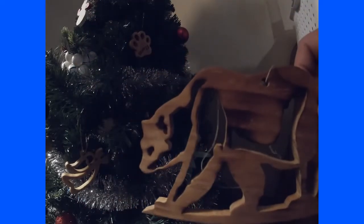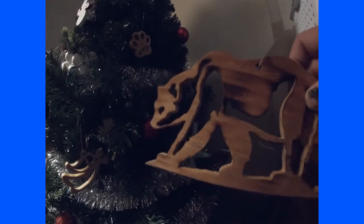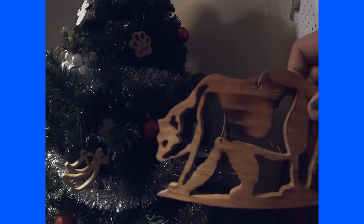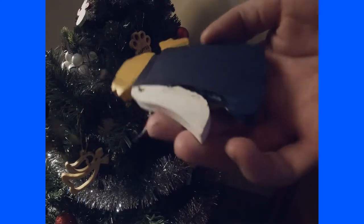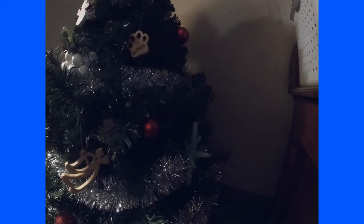Now, one thing that's cool to do is lightly go over the edges with a torch like I did with this bear I made. Kind of gives some cool coloration. You can even get in there with wood burners and or paint. You can paint stuff or do a combination. Like, I don't know if you can see, but that has the dog's name on it. And then it's oil finish. But the last thing I gotta do is add a little bit of string to it.